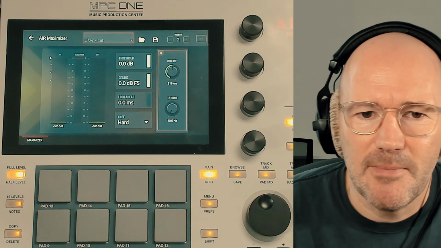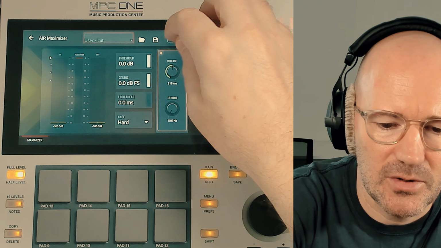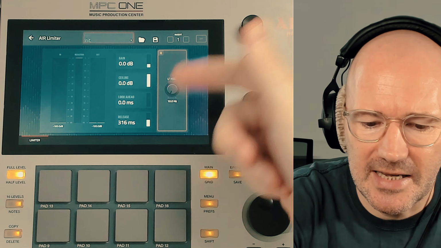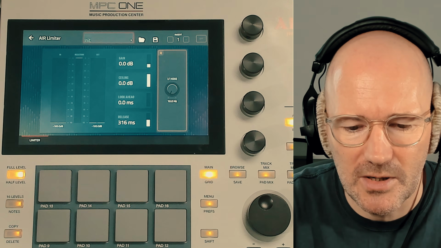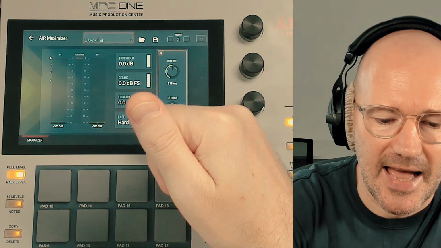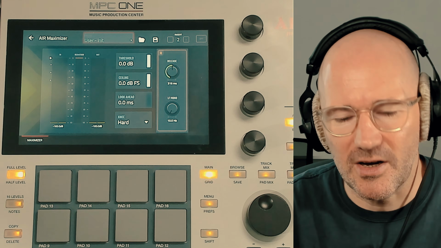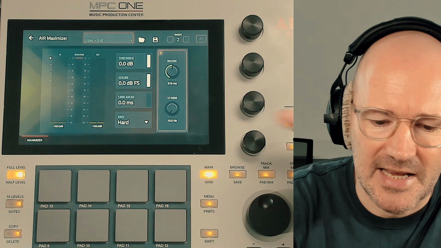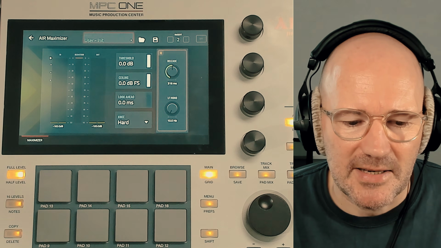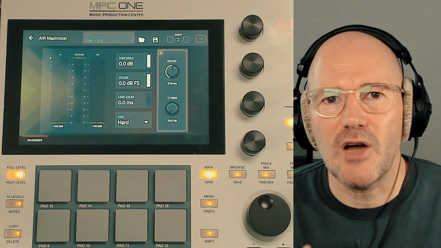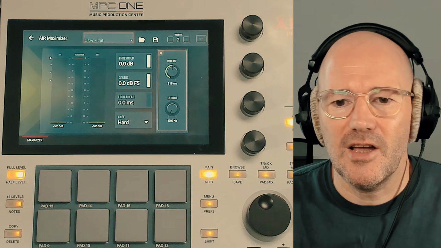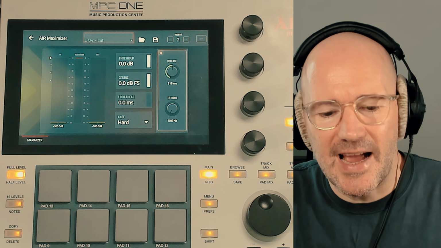So as you can see here, the maximizer has very similar controls to the limiter. You have a ceiling, a look ahead, a release, and you have the low frequency mono as well. In the maximizer, you have a threshold, ceiling, look ahead, and you have a knee, which will be hard and soft, I'll explain that. And you have your release here, and you also have the low frequency mono here as well. Now, as I explained, with the maximizer, you're increasing the lower levels and the higher levels of the signal, rather than with a limiter, you're just limiting the peaks and then adding gain.